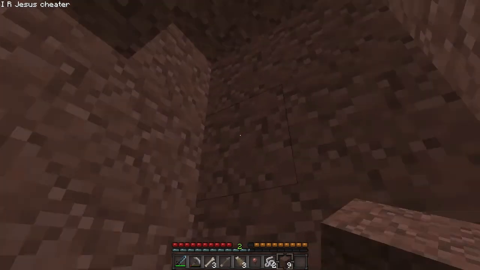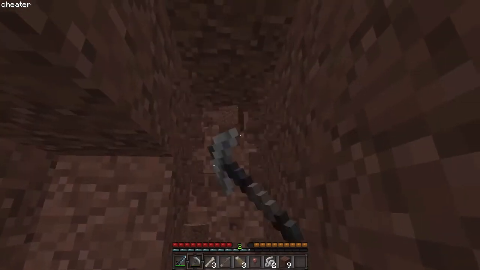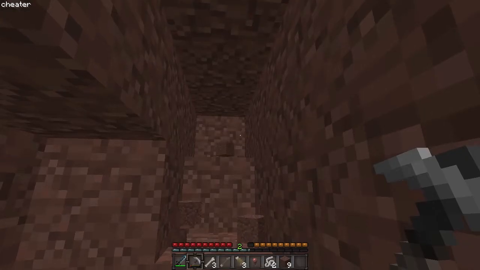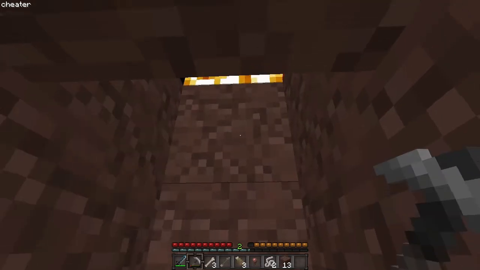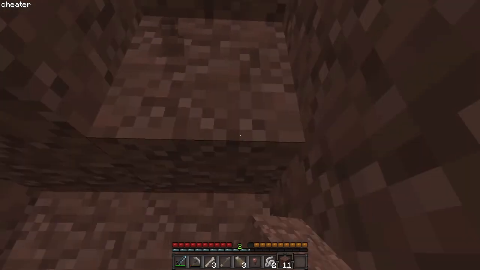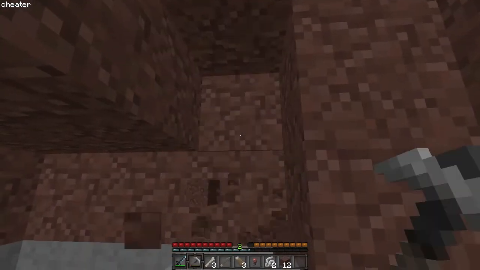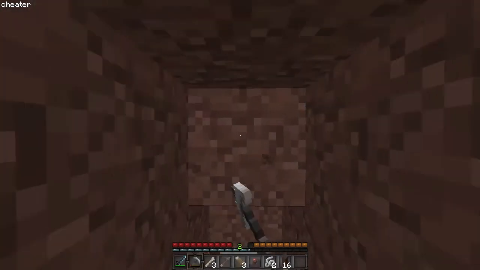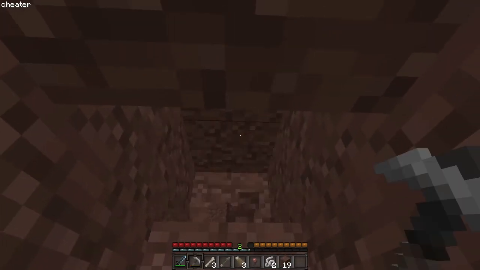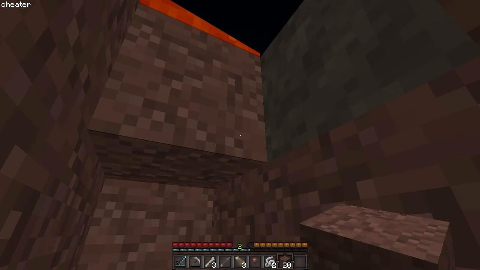Lava! That was bad. Let's try up here. Oh, one sec. Okay. Let's try that again. Don't be like that! Shit. Fuck's sake, man. Okay, let's try it this way. If I dig one more across, that should be okay. Dig there. Dig there. Lava. Nope. Okay. Shit, lava.